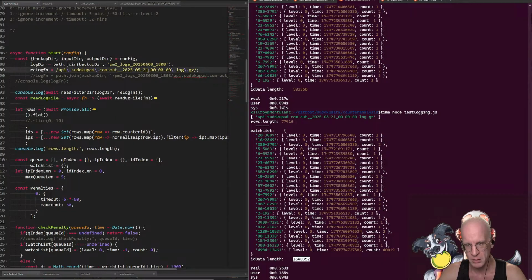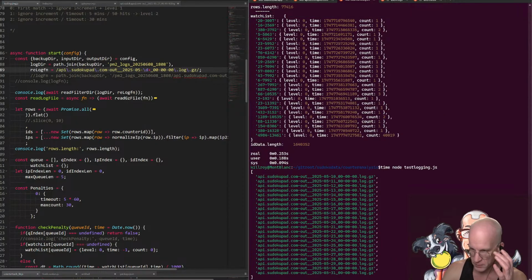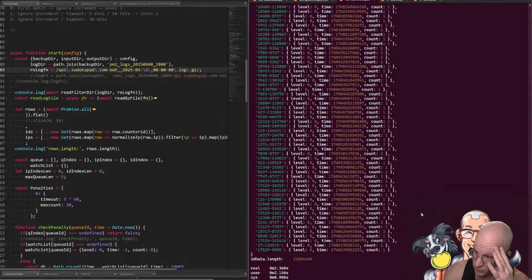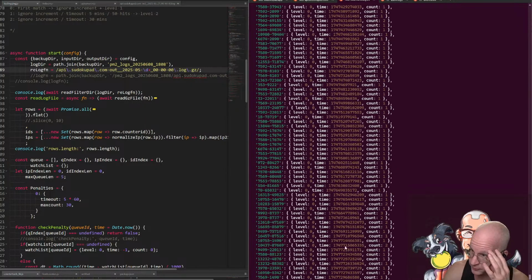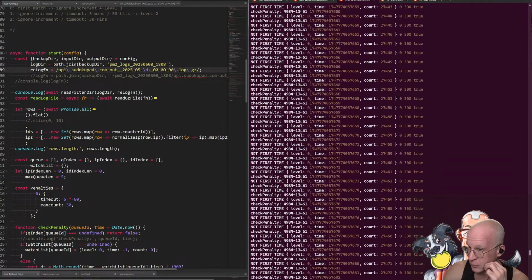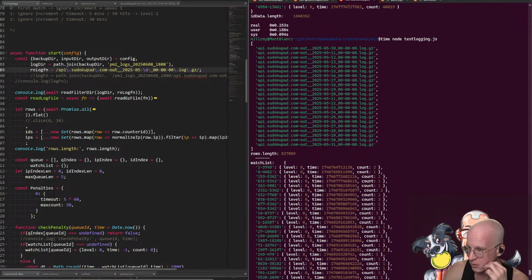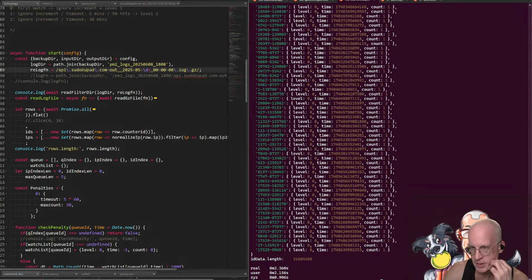Can we look at all of these? So if we do this, we're gonna have how many log rows? Okay, oh, right. We have 827,000 log rows, and that's not exactly a whole month, but a good chunk of a month. And we end up with 21 megabytes. So it's not that crazy large. And we'll never have 21 megabytes. We'll have, you know, half an hour worth of stuff.